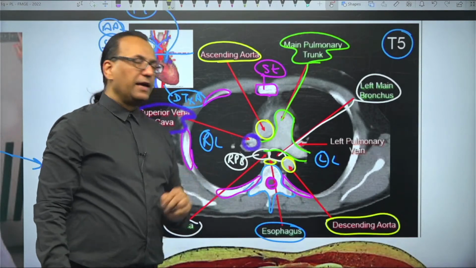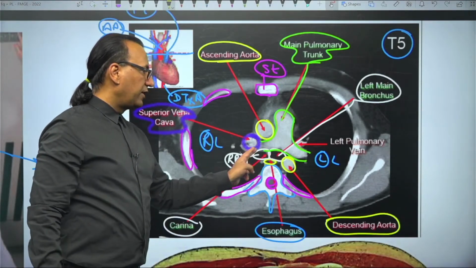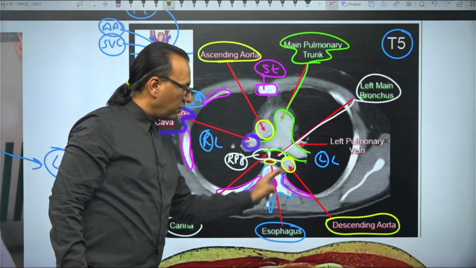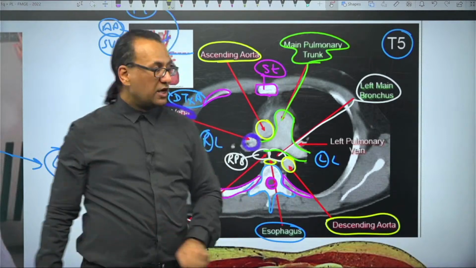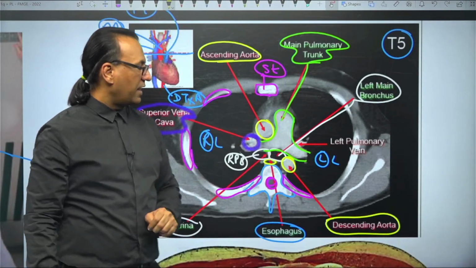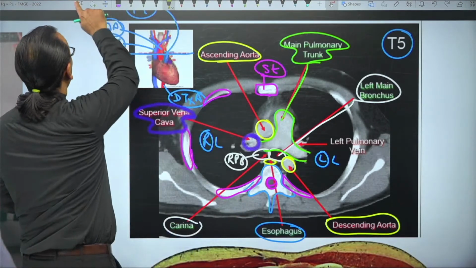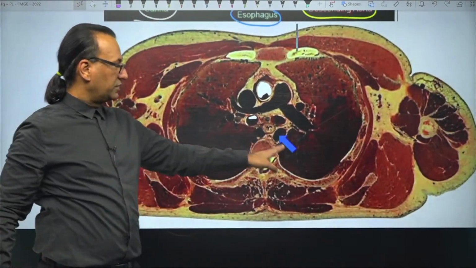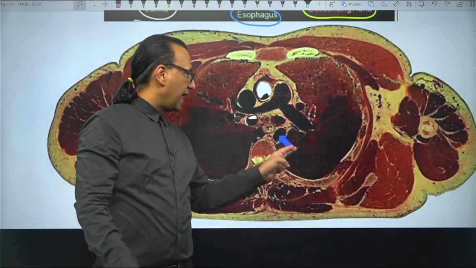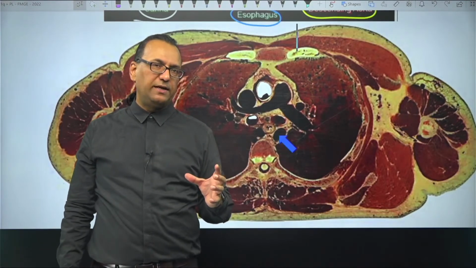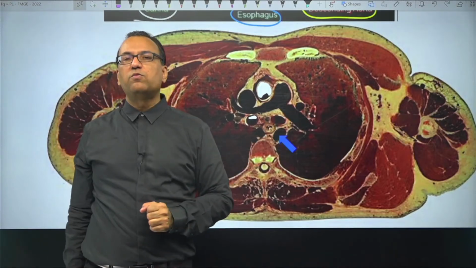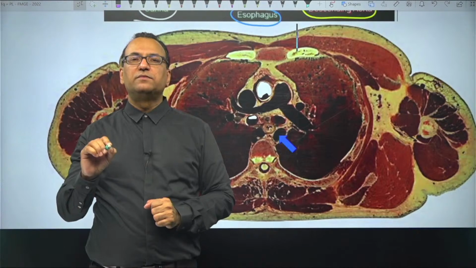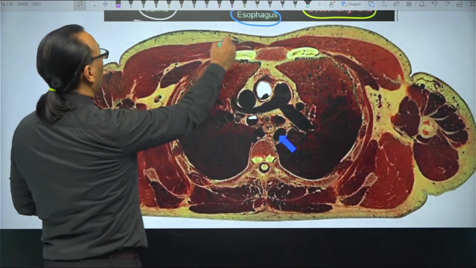Almost in the midline will be esophagus. In front of that will be the trachea, and to the left side of the midline, on the thoracic vertebra, will be descending thoracic aorta. So that is ascending aorta, this is descending thoracic aorta. And with that view, if you were given a dissected specimen also, you could have found it. This was the arrow given to you, an FMGE question, asking you what is this arrow mark, and choices are esophagus, trachea, aorta, pulmonary trunk, like that. So what do you think?